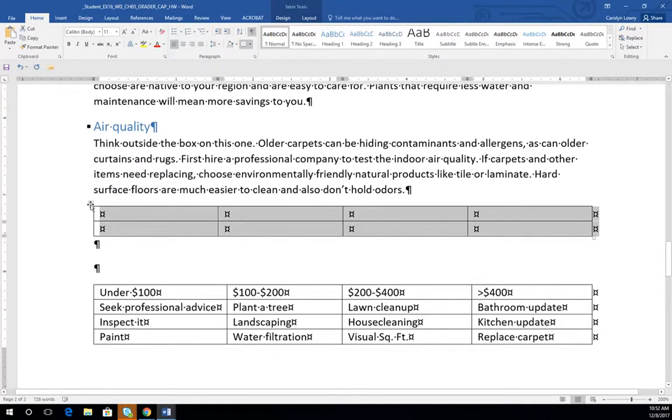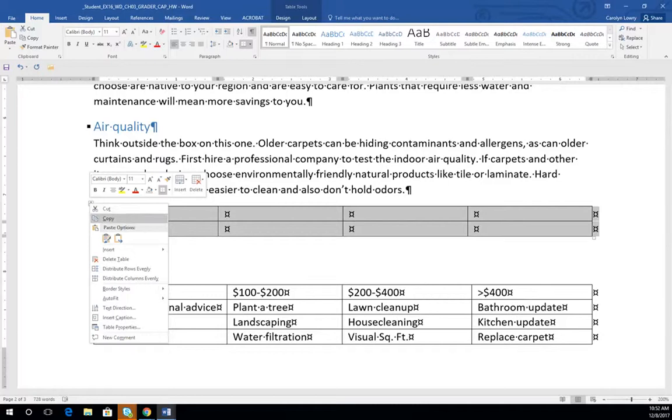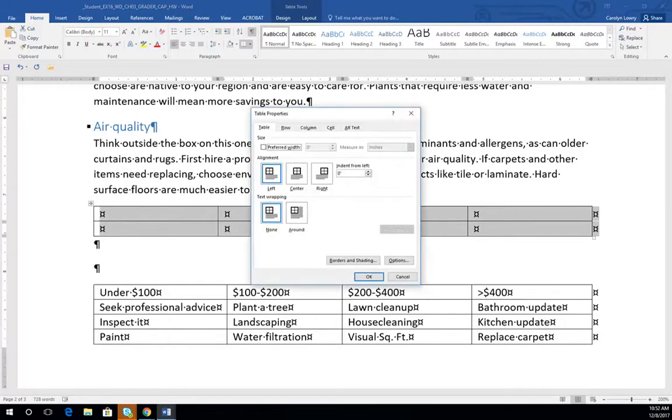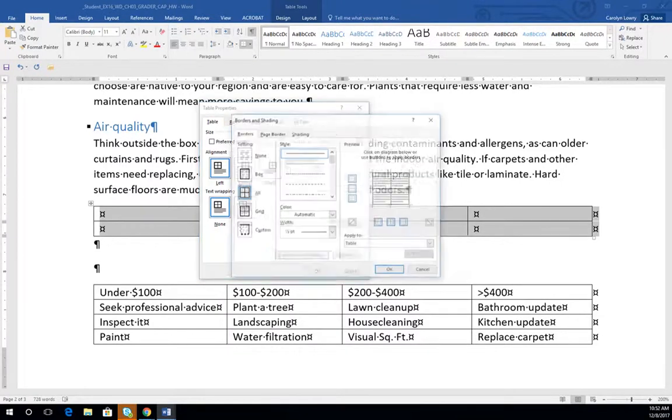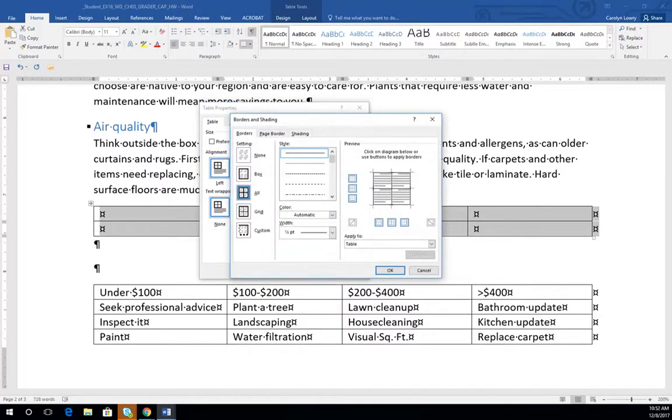When I hover above, I get a down-facing arrow, and if I click it, it selects the column. If I click up here in the corner, it selects my entire table. Now, let's look at when we right-click and we go to Table Properties. We can go to Row, Column, Cell. We've got Borders and Shading. And then Borders and Shading gives us a whole new bunch of things that we can do. And you want to make certain Apply to Table.